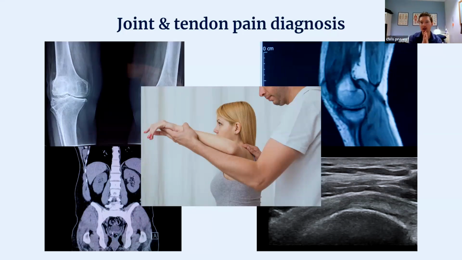Imaging isn't a picture of someone's pain, it's a picture of their joint or their tendon. And if you imaged my joints, it would probably say there were 42. And so it doesn't necessarily tell you why I might have knee pain or shoulder pain. So it's putting that together with everything in almost every circumstance.